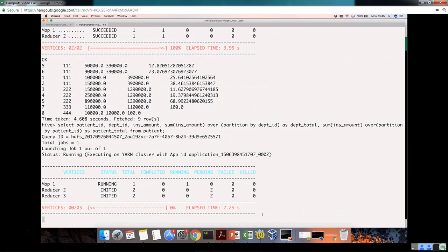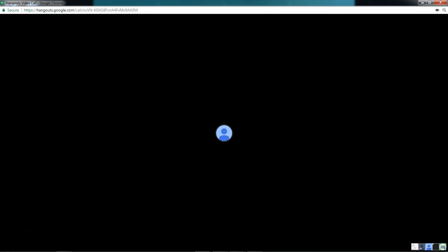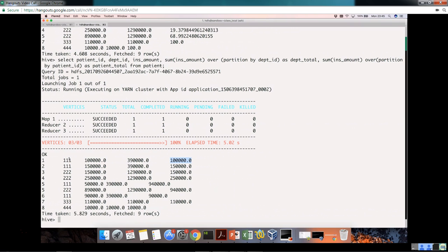This thing, I'm pretty sure you cannot do with group by in one go. I got that. This one is the total of the department. This one is the total of the patient ID.